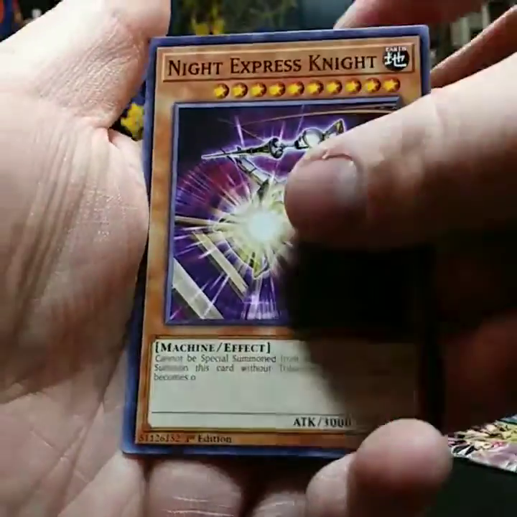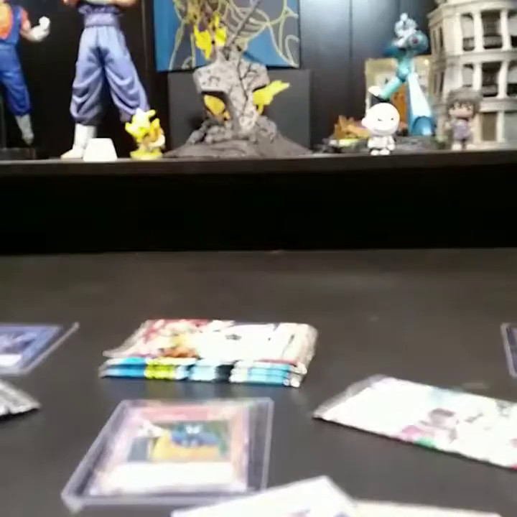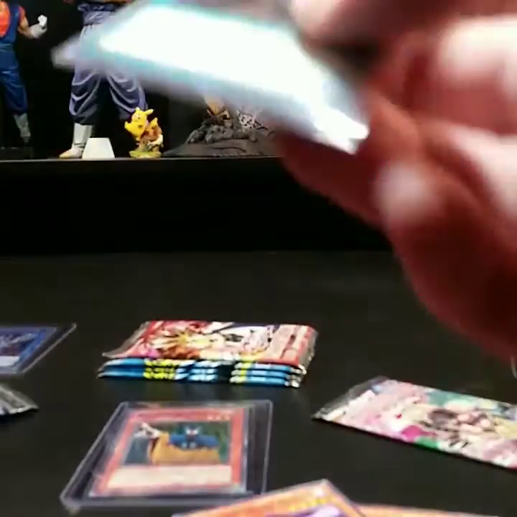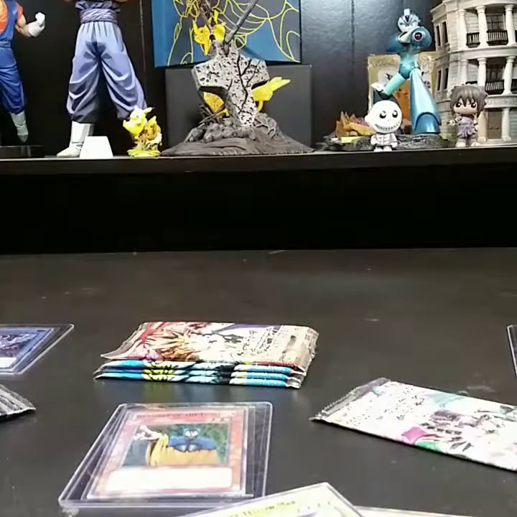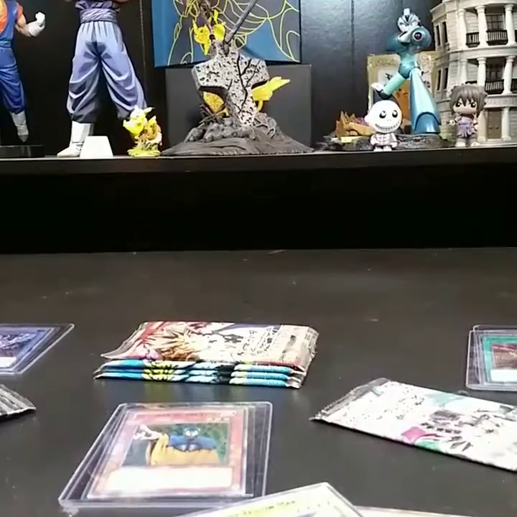That's not even what this actually is. Okay, there it is. Urgent Schedule with the Ultra Rare. Mai, in my opinion right now, because she has two Ultras, and Kaiba's one Ultra and two Supers, I think this is a pretty even matchup. Pretty even. I kind of think the two Ultras outweigh a single Ultra.